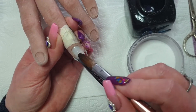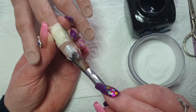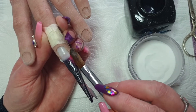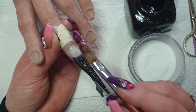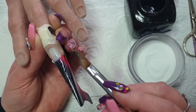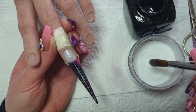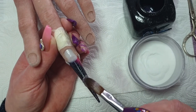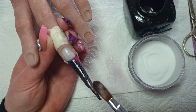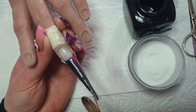I'm just applying a thin clear base. If you did this on a person it would give you something to file back to when you're doing a redesign or an infill. In this case I'm doing it because it gives me a nice base to work on — it means I can take the form off once that's set and just work on that without worrying about the form moving about.